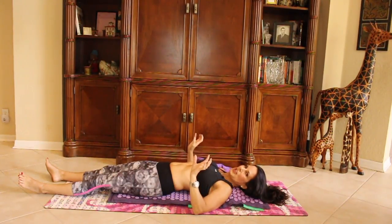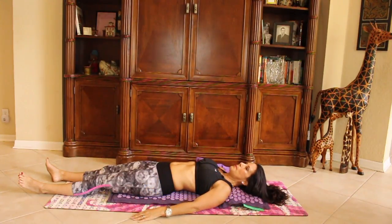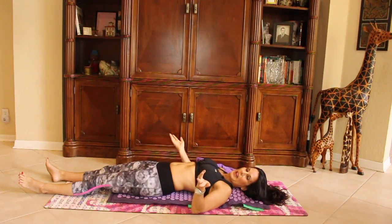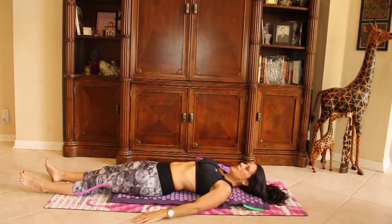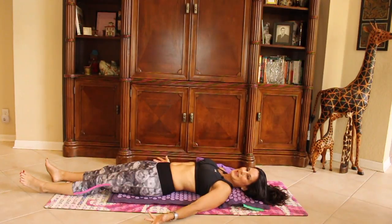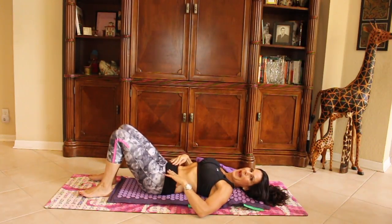Here I'm using both the pillow and the mat. To start with, you might want to use it for just five minutes — I now use it for 20 to 30 minutes at a time. You just lie here, you can put on some beautiful zen music and relax. If you want, you can pick your feet up and put your lower back into the mat a little bit more.